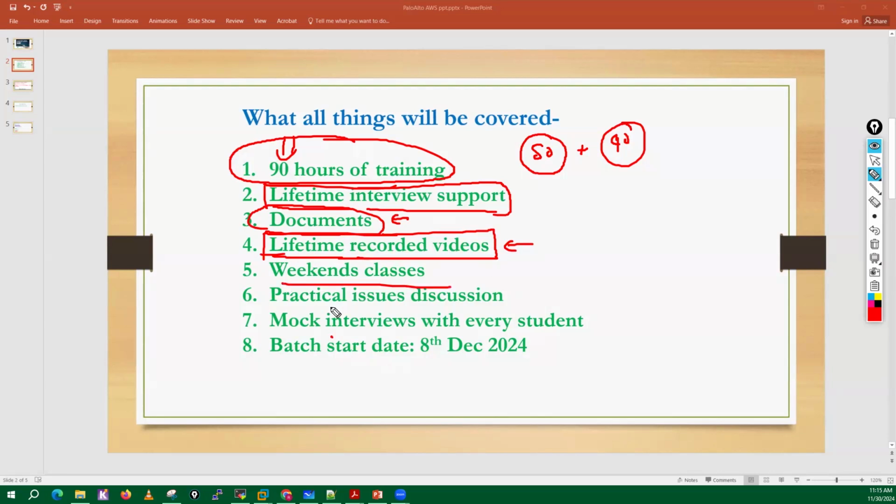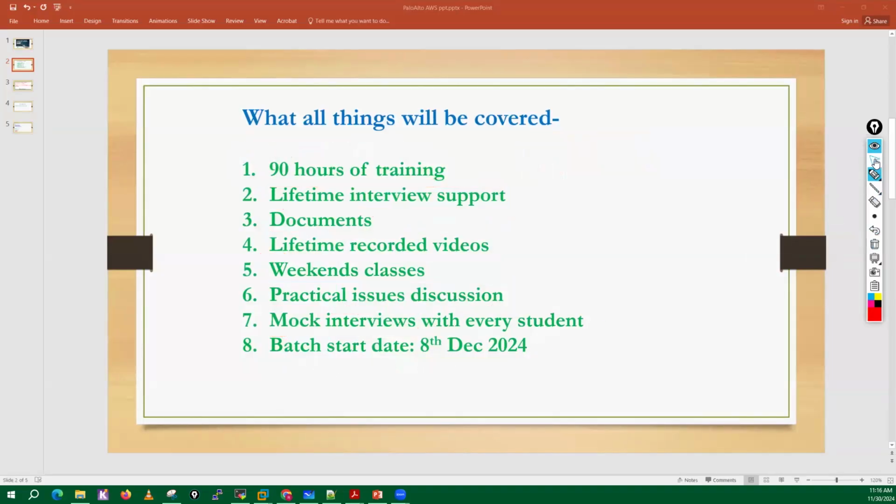It's a weekends class, Saturday and Sunday, and during the session, you can also discuss any type of practical issues you are facing in your lab, and also any issue in your production environment. We will offer mock interview support as well. And this particular batch, as I have mentioned, is starting from 8th of December.